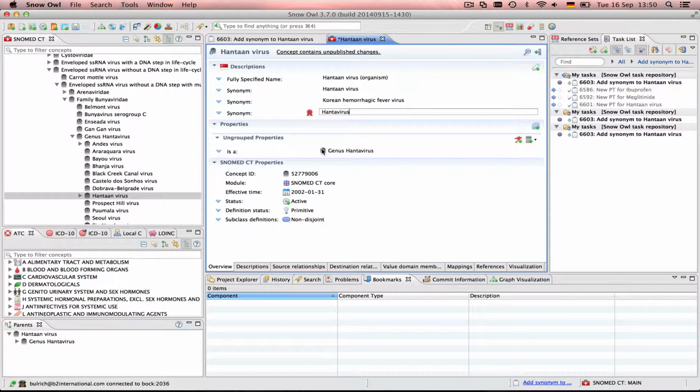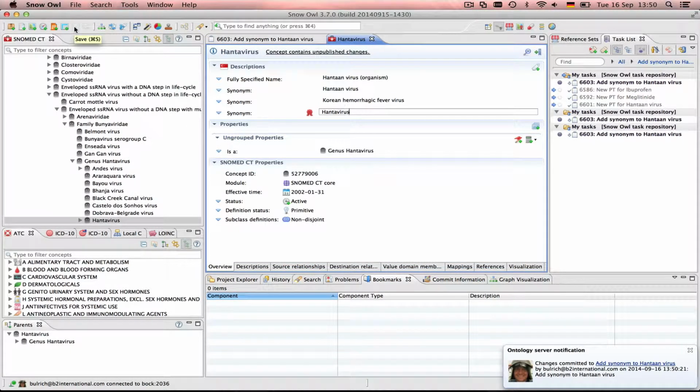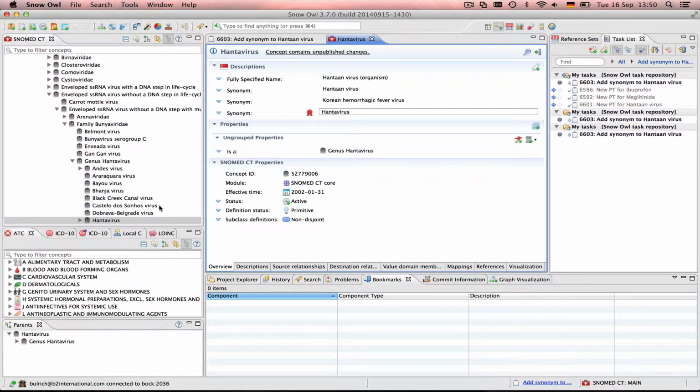This is the currently active language dialect that I'm using, and you can see that it moved here. So now we set the new synonym as the preferred term, and we need to save this work. And by saving it, the preferred term is now displayed up here in the editor and also used in the SNOMED CT view.